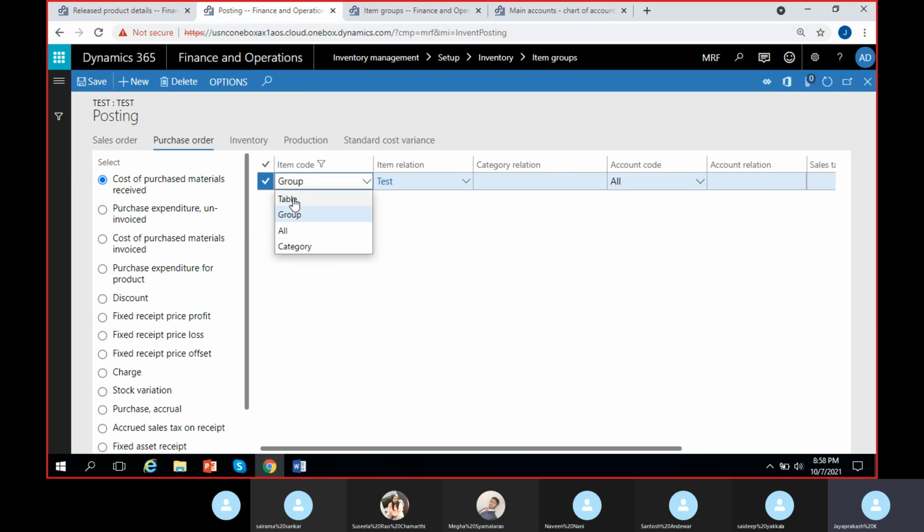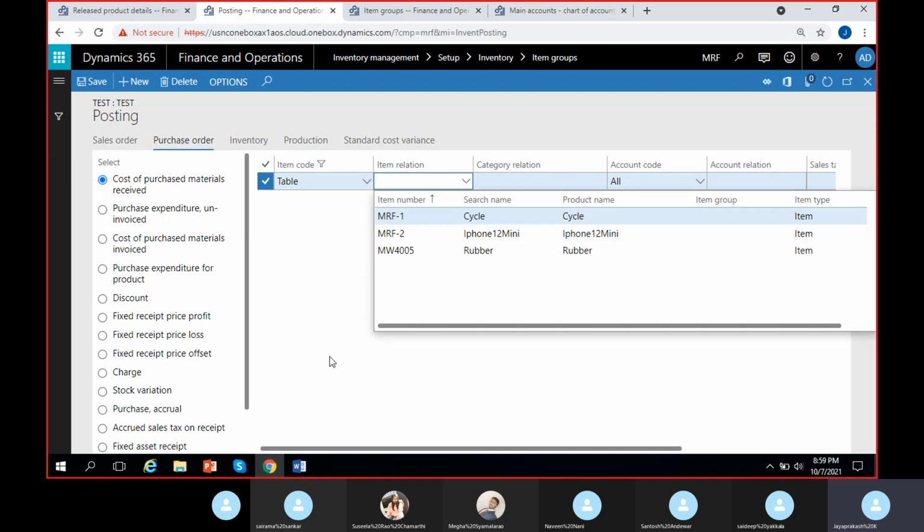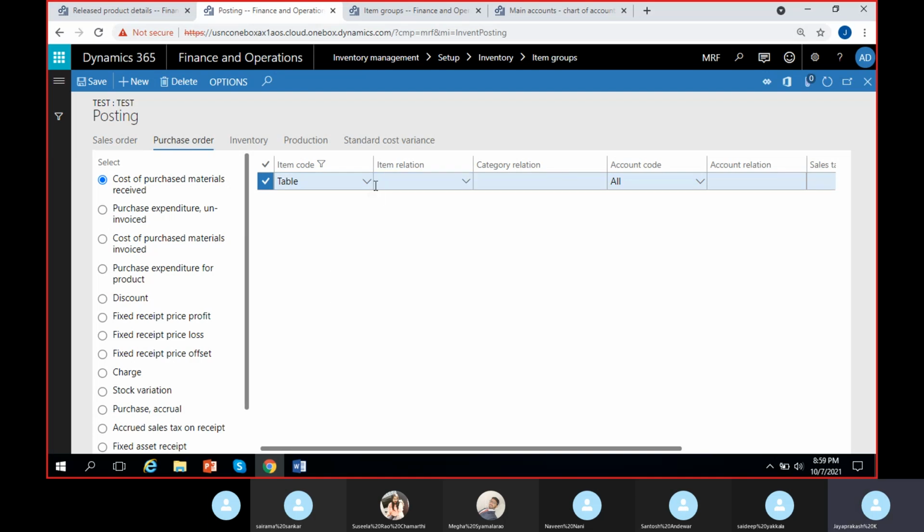Table means you can select a single product. So if I select table means I can select single product here for one product. Or if I select group means I can select a single group, item group, only test, right? So I can select test. If I select all means for all the products, this is applicable.